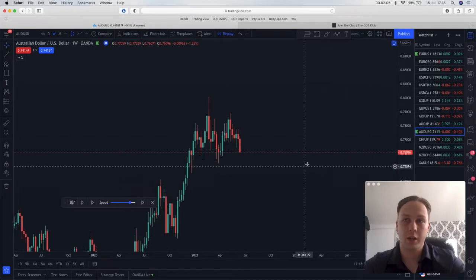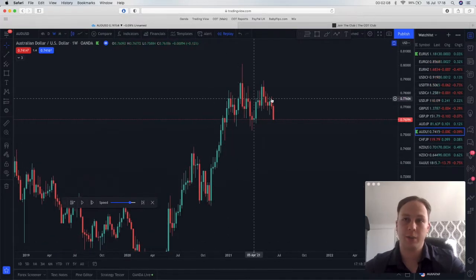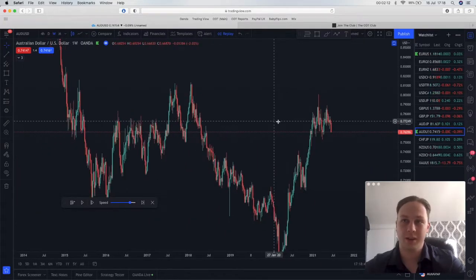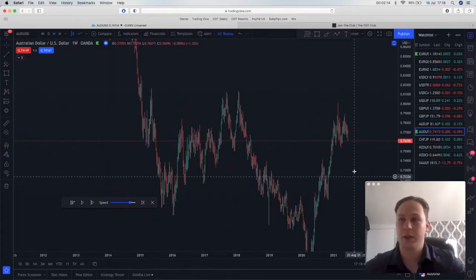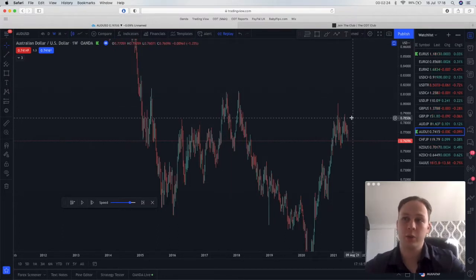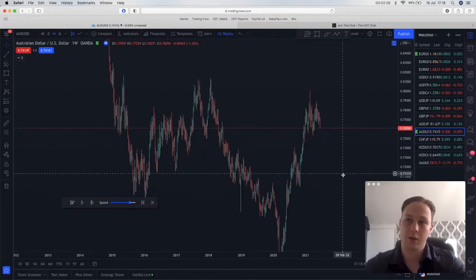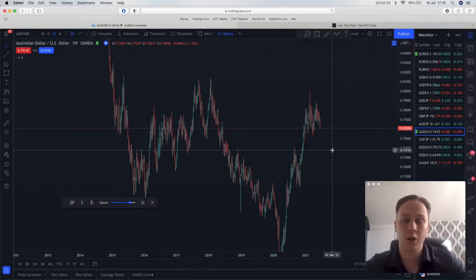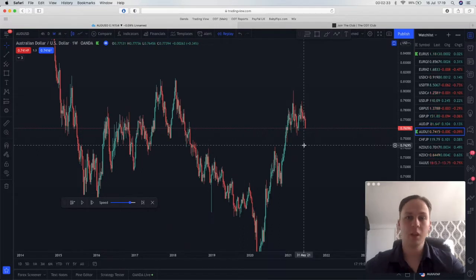On the weekly chart, we can clearly see that the market has been in a nice uptrend, but if we zoom out further, we can see that the market has actually been in a very strong downtrend, and this is a simple pullback retracement leg of this previous impulse. The market has failed to make a higher high here, so we can consider the market to now continue in the direction of the overall trend, which is to the downside. That's our analysis.